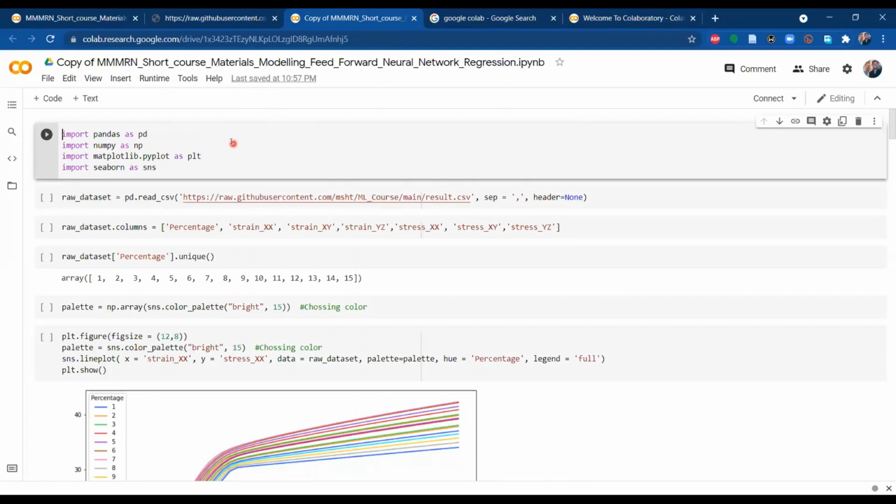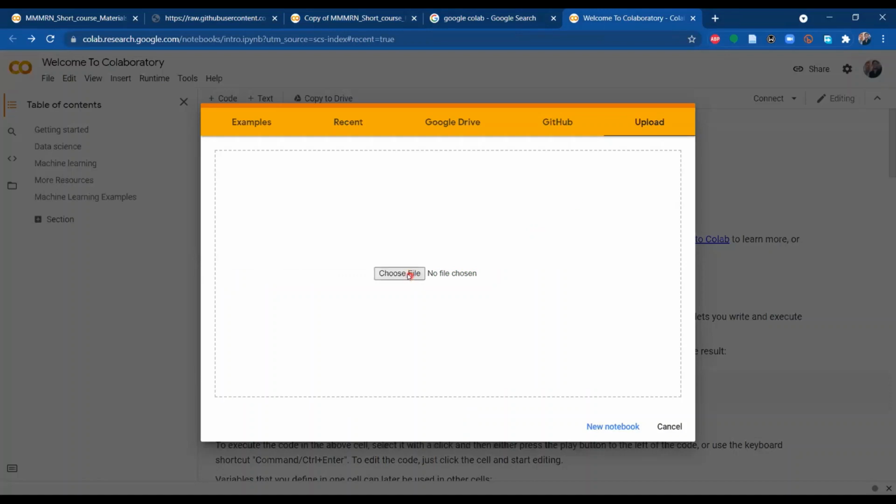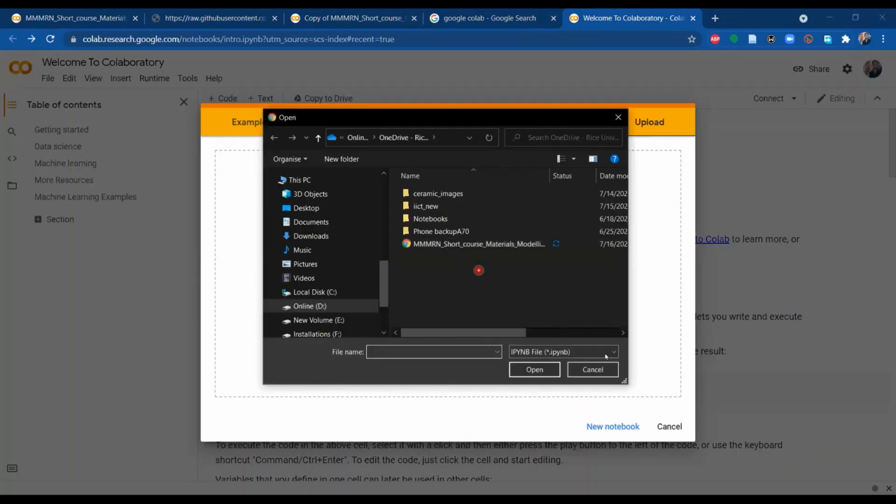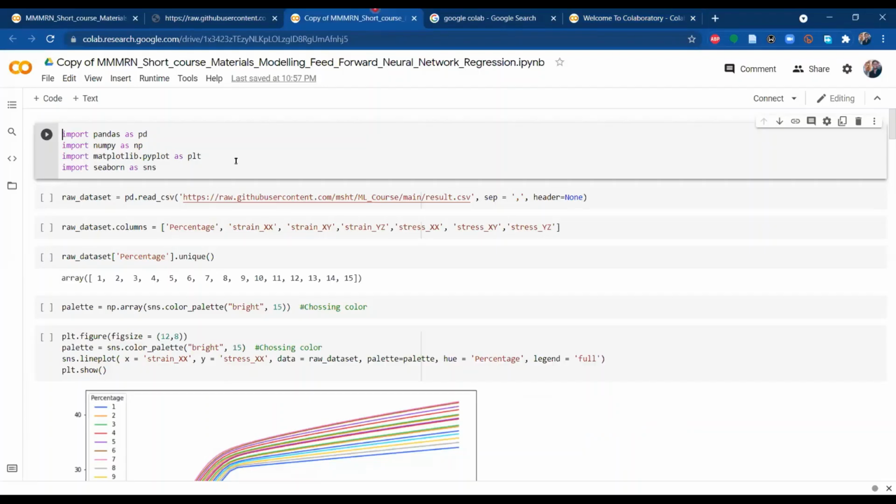After that, you can see there is a folder button at the left. If you click that, you will be able to see your files there. Can you go back? Go cancel.